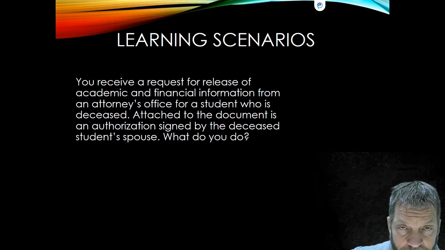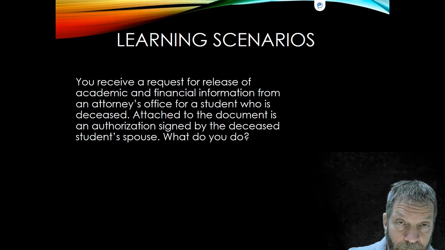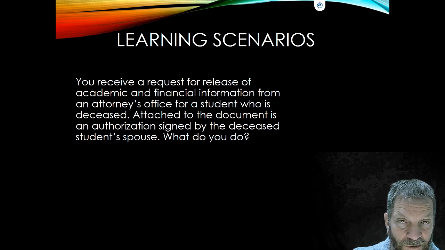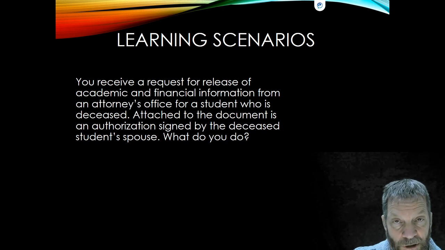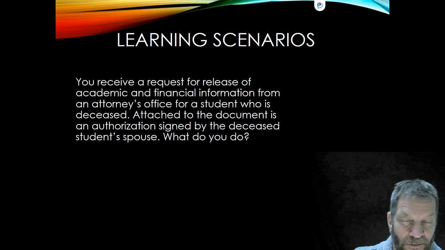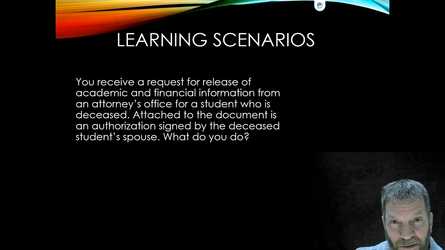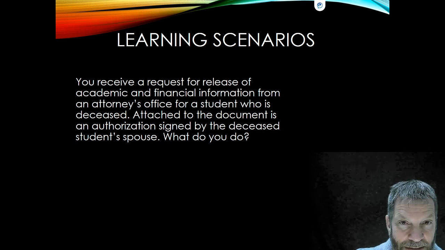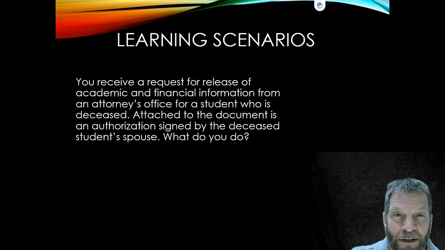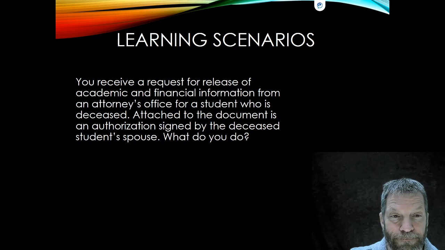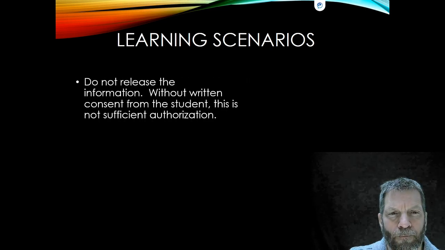Well, I'll tell you what I would do. I would refer them to the registrar's office with the indication that student information is not disclosed to third parties. Yeah, you feel sad because the student's deceased. You feel bad for the spouse. But just being the spouse of a deceased student is not a legal need to know. Okay? So check with the registrar's office, refer them to the registrar's office so that it can be taken care of properly. Cannot release it without the student's consent.